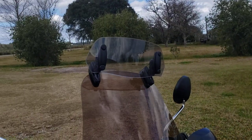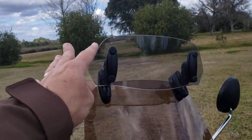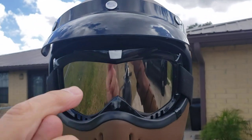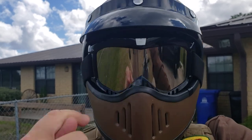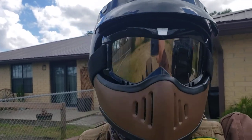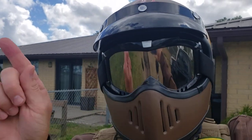Also, if you're in a bug prone area, this will help catch a lot of the bugs versus hitting you right here when you're driving, and then you got to look at the dead bug right there, and that drives me crazy because my eyes always go right to a dead bug on my goggles.